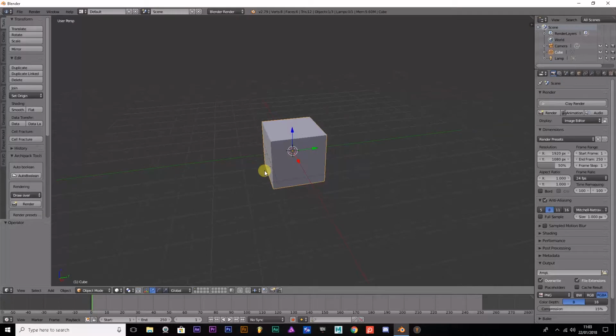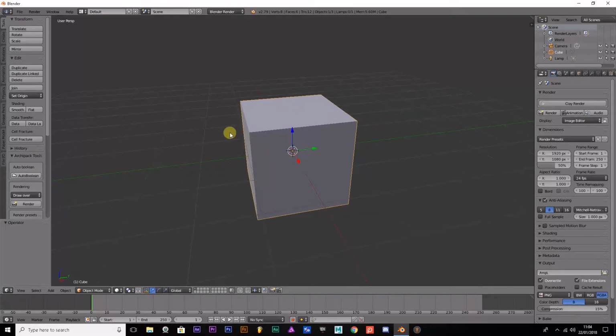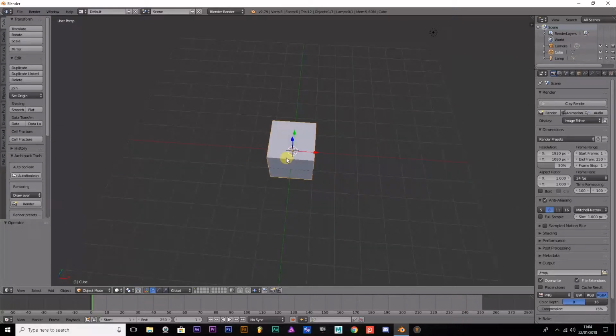But to begin, we're just going to start with changing the pivot point for now. Say that this cube is the door. It'd be more helpful if I actually made it look like a door. So before we do the pivot point, I'm going to scale my object to make it look more like a door. To scale your objects, if you remember watching my last videos, you can press the S key for scale and the X key for the axis.